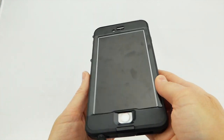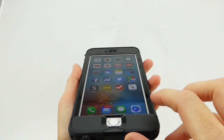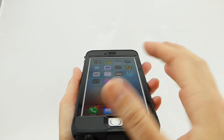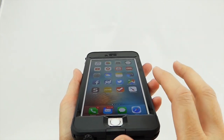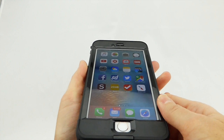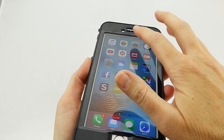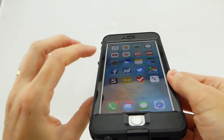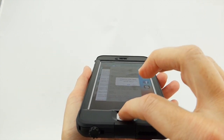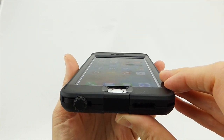In terms of usage, the Touch ID is fantastic — it works really, really well. They've done a great job with the membrane here. There are no touchscreen issues because you're touching your own screen; there is no screen protector here, so that is fantastic. There is quite a high protective lip on here, but everything is accessible just fine. There's no issue with swiping up or swiping down, or doing the gesture from the side to access your various tabs. Everything works just great — really no issues whatsoever.